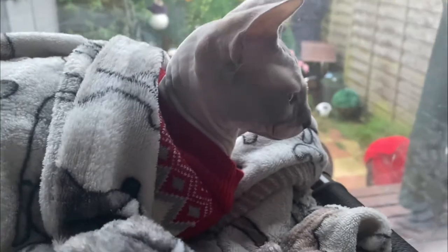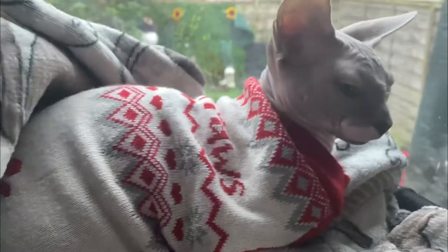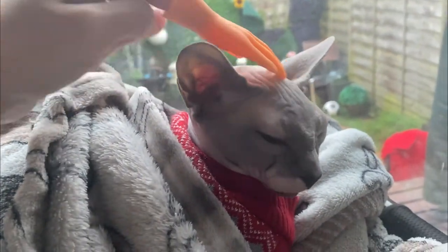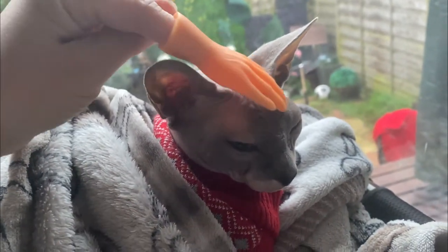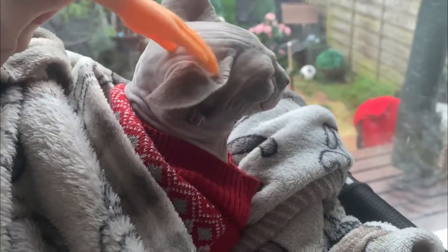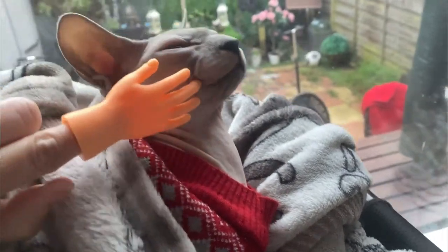But yeah, she's sleeping here, and she's just had a lovely Christmas bath, with her little, let me just check out the Christmas jumper she's got there. So I'm just gonna test the, yeah, she's curious. I hope she doesn't bite my finger, but I'm just gonna give her a little massage. Oh yeah, it's working, look at that. She is having a great time with this little hand. They're quite hard, so go easy. But if she's got a little itch, it's sure to help. And she loves being scratched on the side of her face.